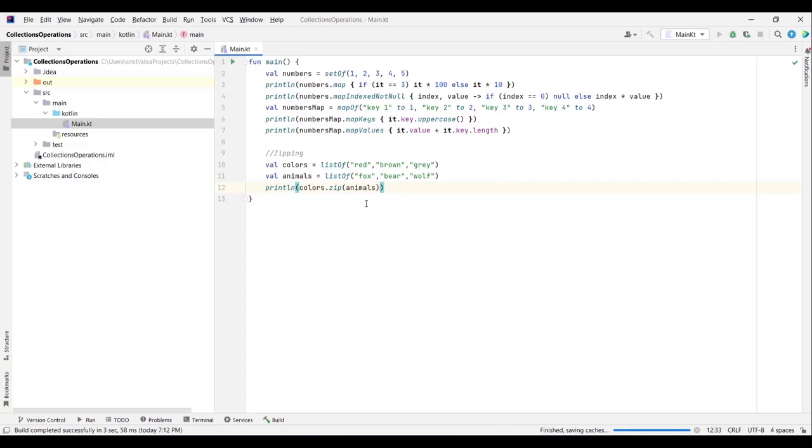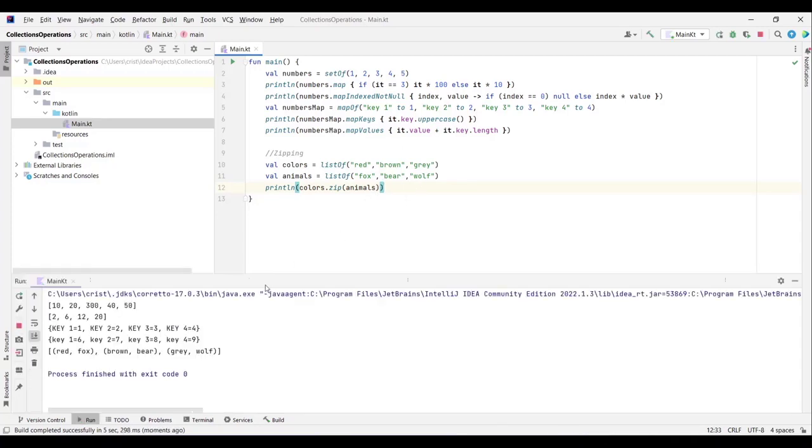So you're going to see red fox, brown bear, gray wolf, and so on. Zipping is used to create pairs, and the pairs are at the same position in both collections.